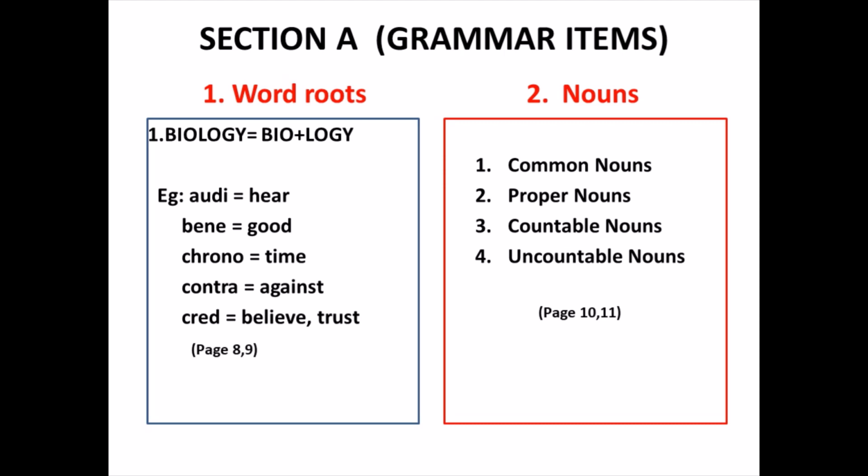And proper nouns, you all know, they are the names. It could be the name of a person or a place or a thing or an animal or a country. Any name comes under proper nouns. And we cannot use articles, like a, an, and the, with proper nouns. But there is only one exception. If the proper noun becomes a metaphor, if we use it as an example to compare to someone, then we can use the, that is the definite article.